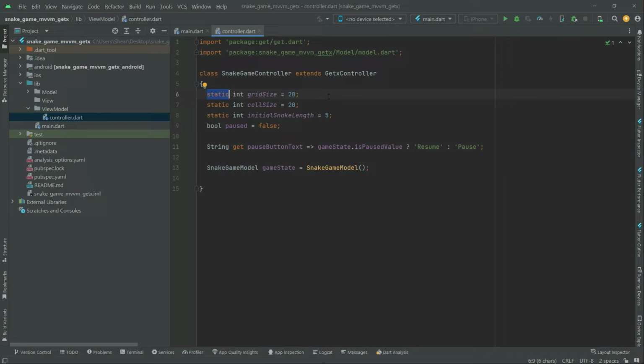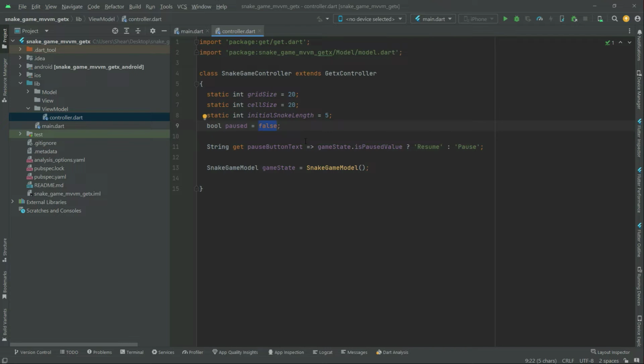Okay, right down here, the cell size will basically represent the size of each cell in the game grid. It is used to determine the dimension of the individual cells within the grid. And right after that, you guys can see the initial snake length. This will indicate the initial length of the snake whenever the game starts. Right after that, we create that bool type pause. You guys can see this is a bool variable. It is used to track whether the game is currently paused or not. And initially, we just assign false for now.